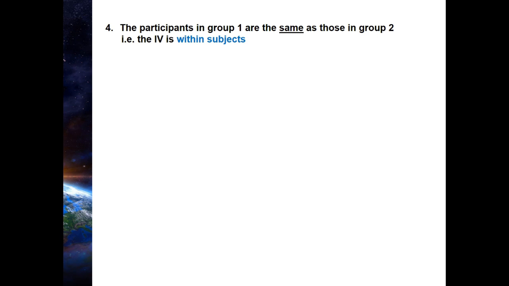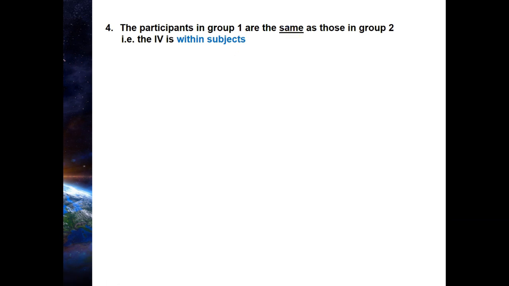So if you have Peter, Paul, and Mary in group 1, and Tom, Dick, and Harry in group 2, those are different groups of people. That is referred to as between subjects. When your independent variable has different people in each level, that's between subjects. But when they are the same people in each group, that's within. So you would have, for example, Peter, Paul, and Mary in group 1, and Peter, Paul, and Mary in group 2.